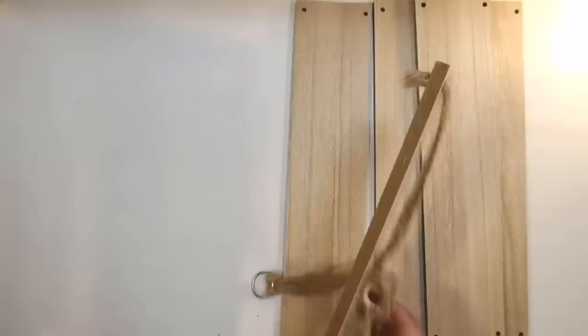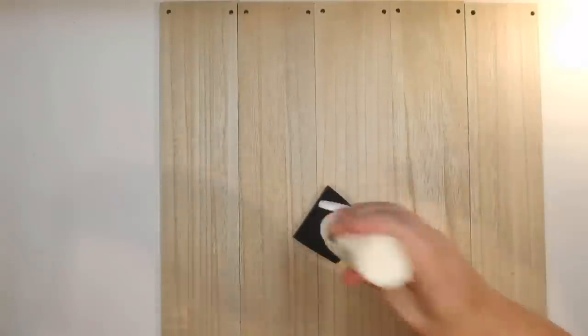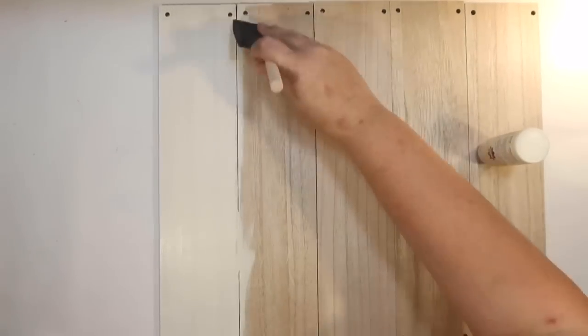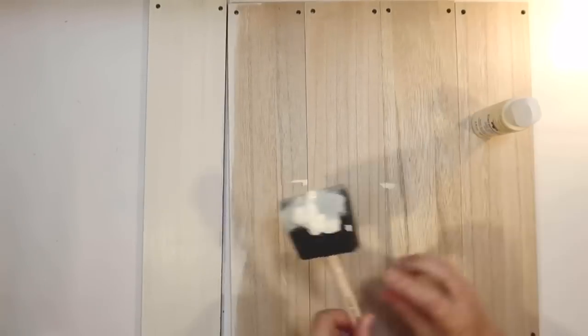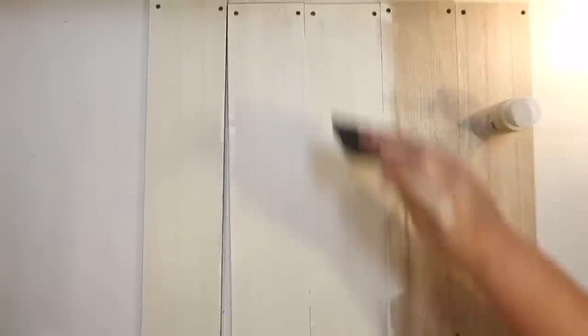So a total of 5 signs. We're gonna have 4 whales and 5 signs. So I'm gonna kind of overlap them in between the different signs, but I want to paint it. I want it to have an ivory background, so I'm going to go over the whole thing with ivory acrylic because the original piece that I'm trying to dupe also had a white background, so I'm kind of going for that same look, but using supplies from the Dollar Tree. The original whale sign that I'm trying to dupe was from Kirkland's, and it was $60, so I think we can do it.